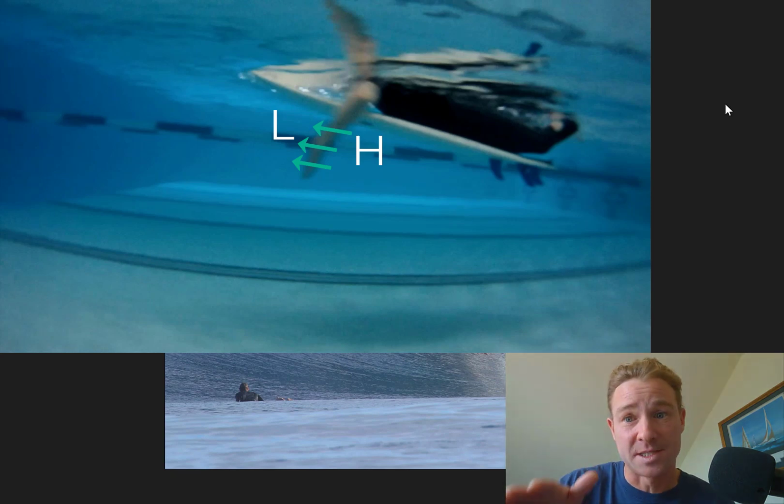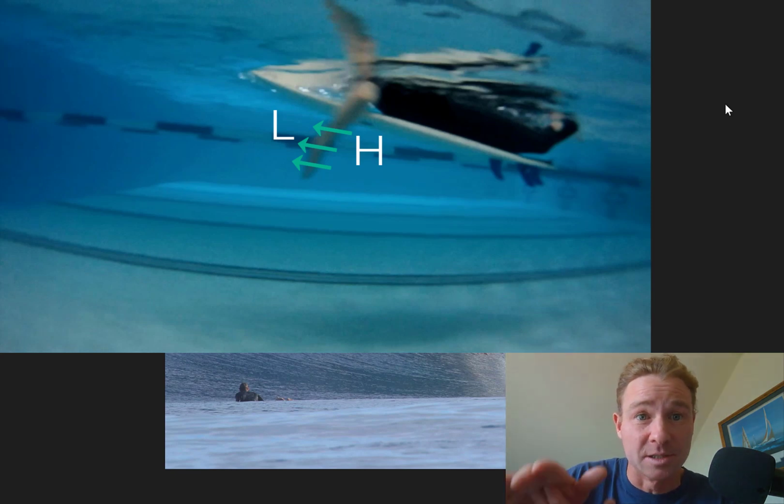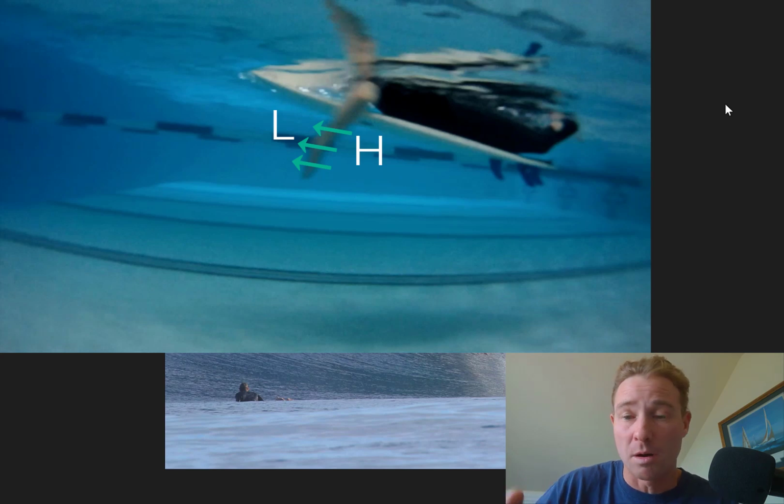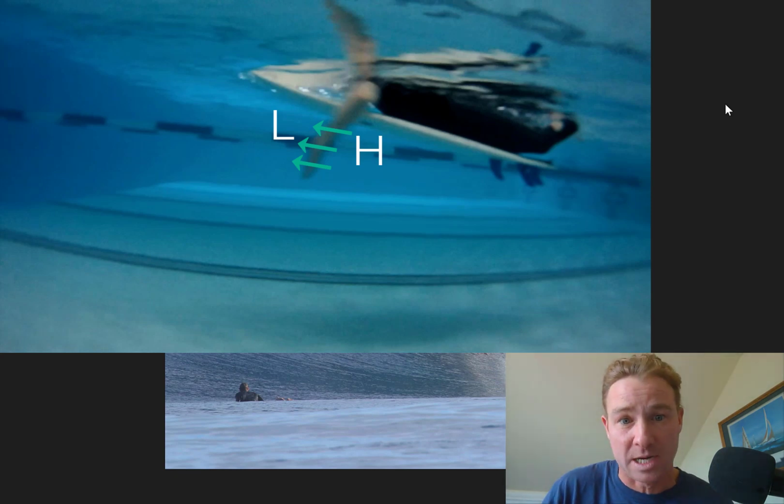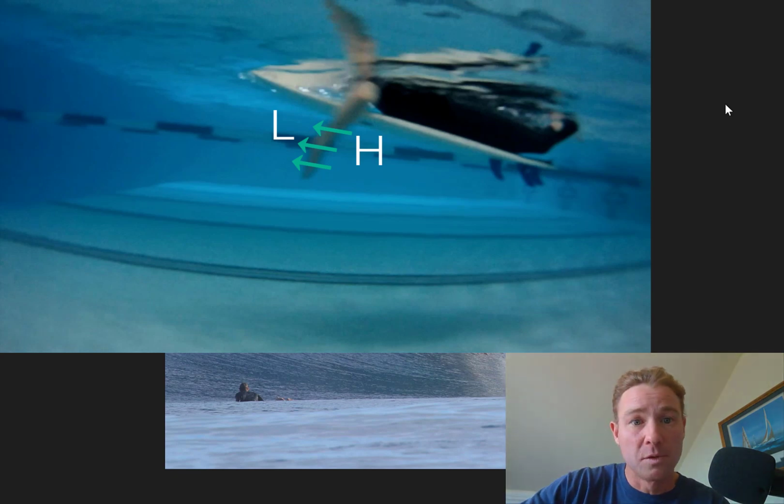Airplane wing is tilted slightly up. When there's high pressure on the bottom, there's low pressure on top. The faster the plane moves down the runway, the more lift starts to overcome the weight of the plane and everything that's in it, and it starts to lift off the ground. Well, our arm works the same way, in that as we push backwards, we create lift. Water actually moves against our hand when we do this correctly, right? Because with water molecules, fluids, when the differential is high, more and more fluids move from high to low.